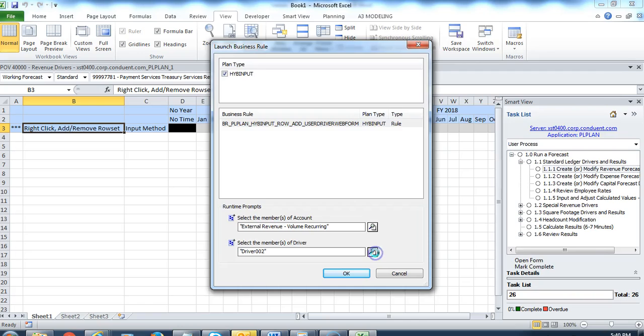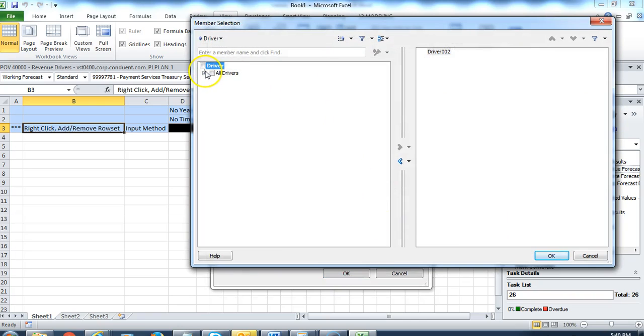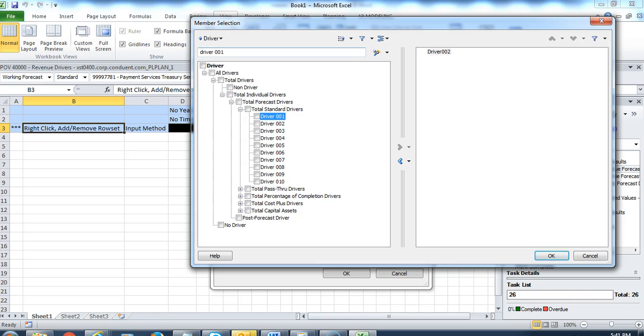Now I have to indicate how many drivers are associated with that account. And let's say I've got 2. I'm prepared to load 2 drivers, accounts and minutes. A shortcut is, I happen to know the drivers are in the format of 00123. You'll figure that out pretty quick.